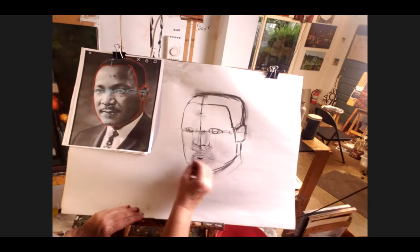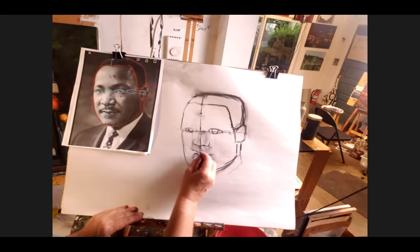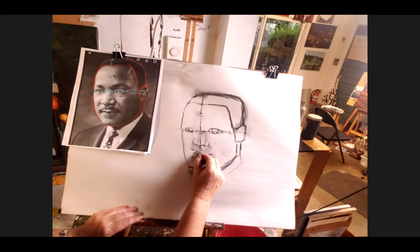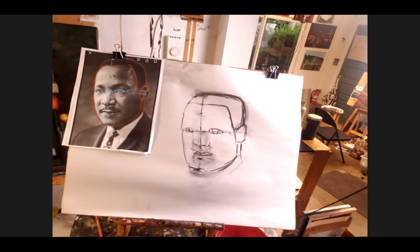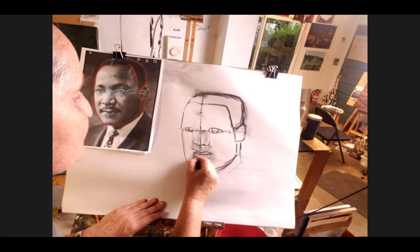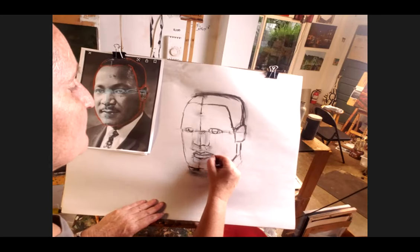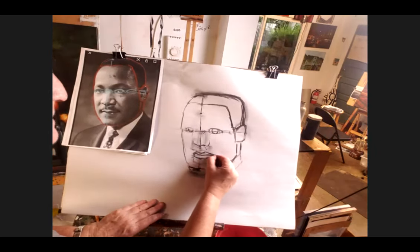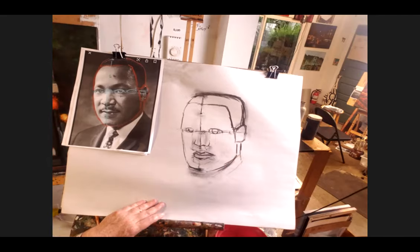Here. Mouth comes here. Bottom of the mouth comes here. So notice how easy it is to go off from these measurements, but notice how easy it is to correct yourself, right? If you go back to the central, oh yeah, that's really better. It's going to look much more like my mother.